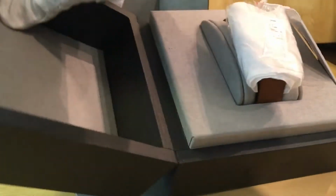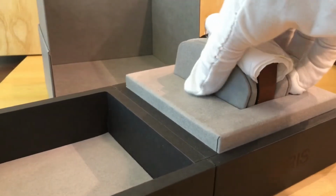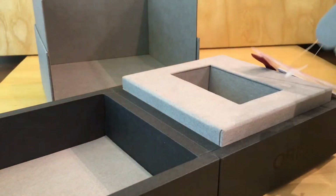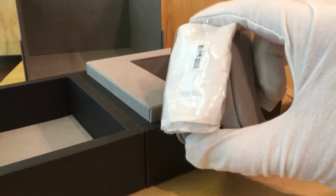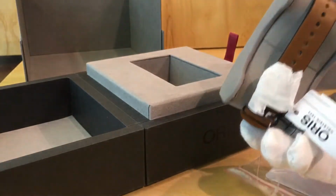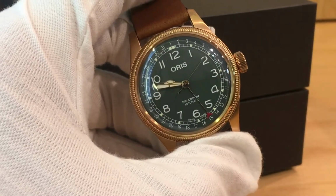And there we go, look. It's a wad of tissue paper, very exciting. Well, with this tissue paper, we know this is going to be a bronze watch. So give me a second off camera because these things take a while to get off. So here, look at that.